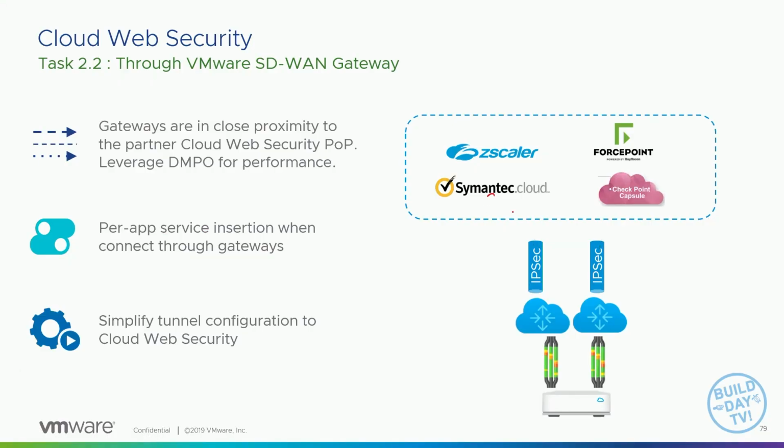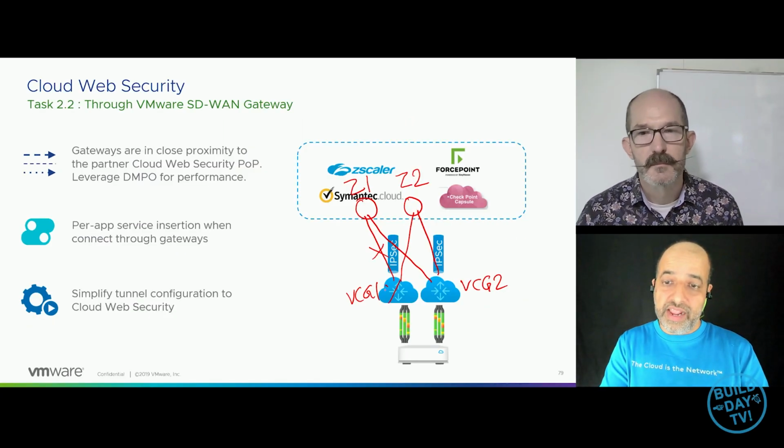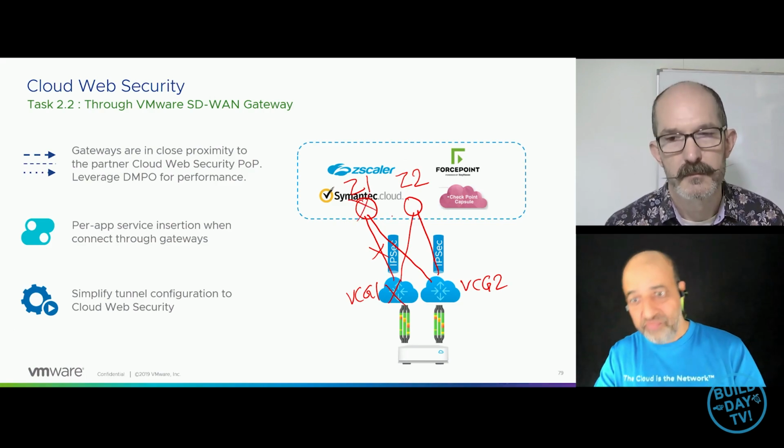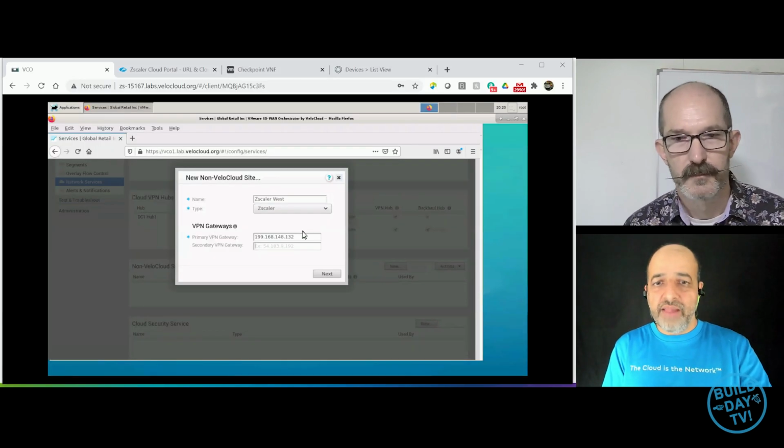You can have redundant gateways here also. If you have two Zen gateways, Zen Gateway 1 and Zen Gateway 2, and I have VCG 1 and VCG 2, which are the VMware SD-WAN gateways, by default I can build a single IPsec tunnel to each of these Zen gateways. But for redundancy, I can do this also, so this way I can have 4 tunnels. If one goes down, or the gateway goes down, or the Zen gateway goes down, we still have our traffic. We have redundant multipathing. Those things can be done here.